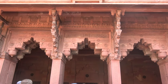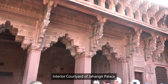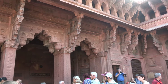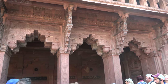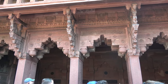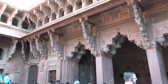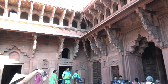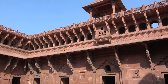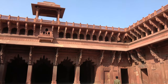All have been done symmetrically from every corner of the building. But these five screens which you are looking at are meant for the Muslim women of the Haram to look from behind at whatever functions and activities are going on on this side. But during those days, they were not permitted to come in front of strangers or unknown people. The teenagers used to stand on these arches with colorful dresses, so when anything good happens, they just throw rose flower petals on them to cheer them up.